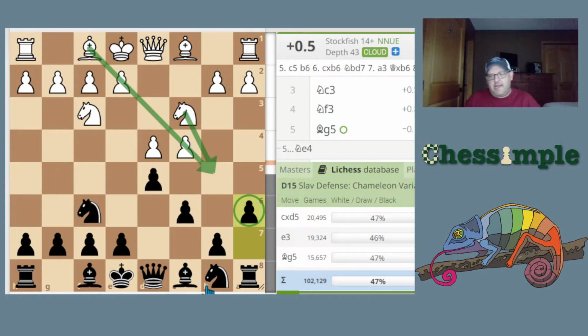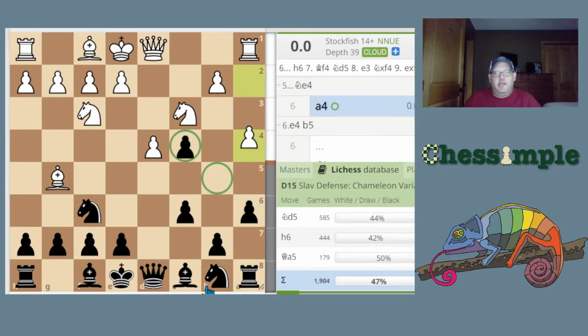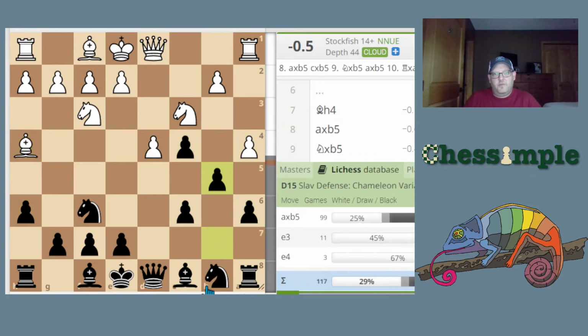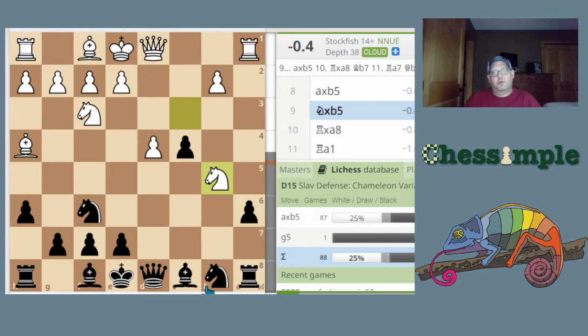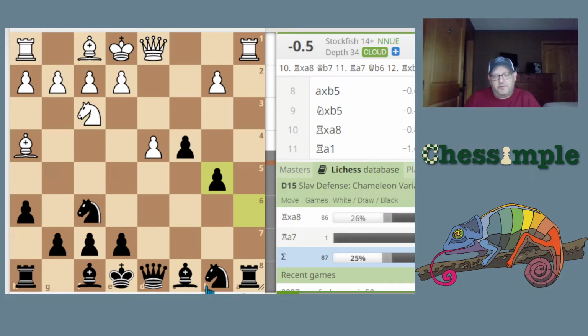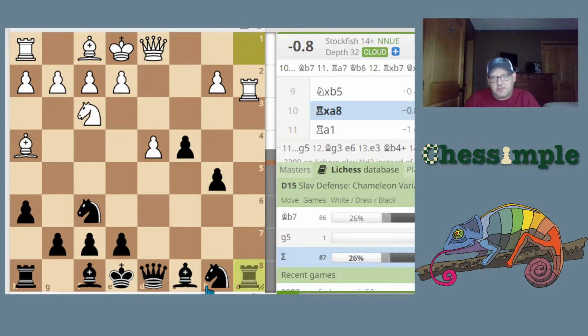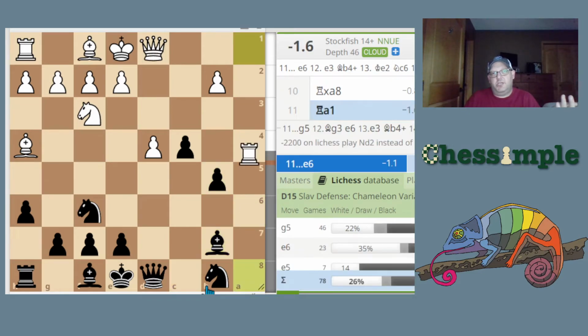And then as we roll along, they probably don't realize that this exchange sacrifice is actually good for black. So they roll into this and they're like, oh my God, I thought he might have sucked after he played a6. He does suck. Look at this. He just gives up this exchange.